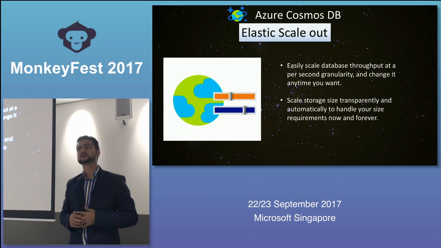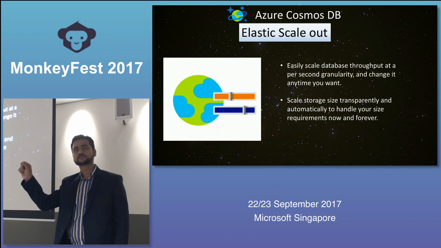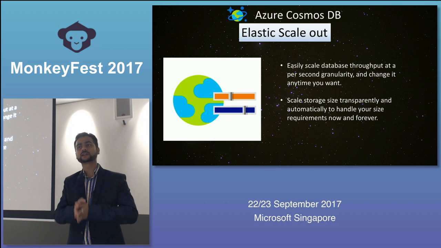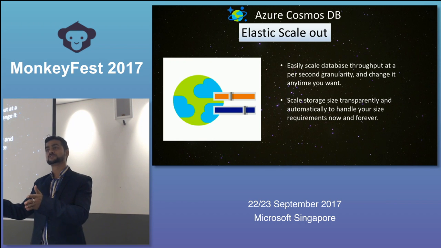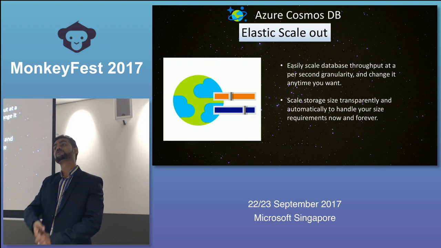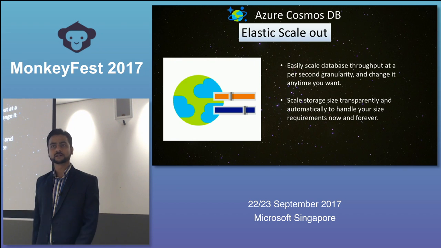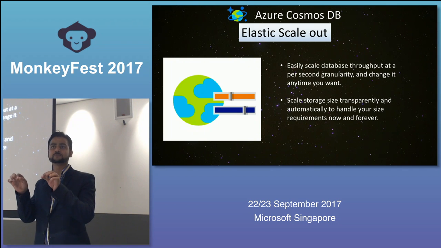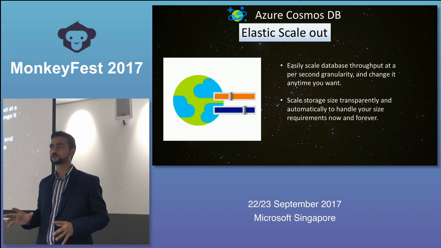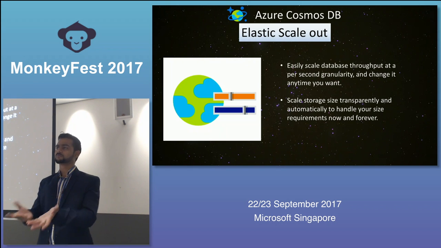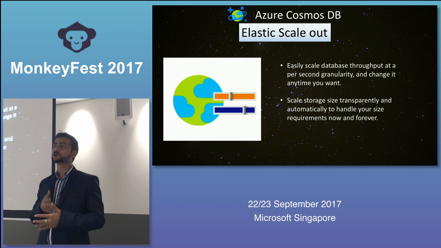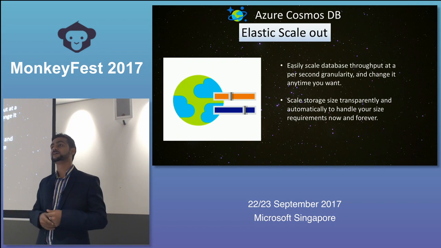Some of you may have deployed web roles or worker roles on Azure, or Azure web apps, where you've seen a slider to increase the number of physical servers — 2 VMs, 10 VMs, 20 VMs. That can be coded: if 1,000 users are online, automatically replicate to 2 VMs; if 10,000 users are online, replicate to 1,000 VMs. The perfect scenario: a Barcelona versus Manchester United match. For 2 hours, that server gets a huge load. Normally running on 2 VMs, but during those 2 hours you might need 10,000 VMs. That kind of scalability and flexibility we can achieve using Cosmos DB as well.